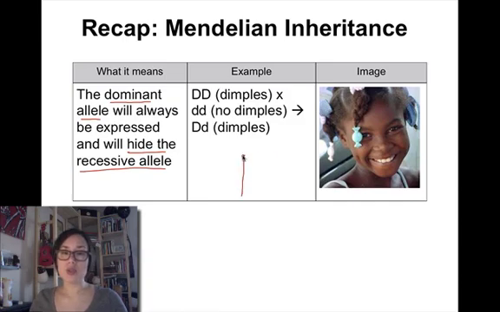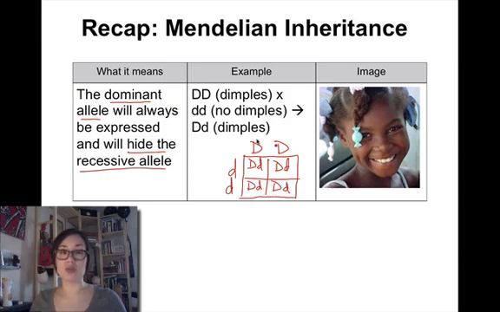Let's put that into a Punnett square so we can actually see how that transmission happens. So I'm going to go ahead and put parent 1 across the top, parent 2 along the side, and I'm going to populate my Punnett square just like I've always done. And when I do so, I notice that 100% of my children will actually have dimples. So that's what we see right here. This is pretty predictable. Mendel was able to use his pea plants to understand that dominant alleles will always mask recessive alleles.